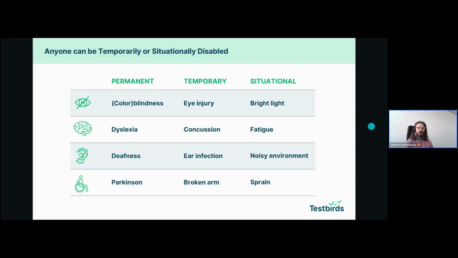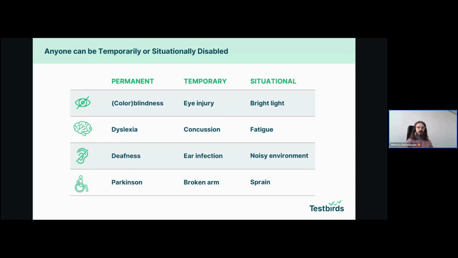So if we take the first one, either someone is blind, but they could also have had eye surgery lately and therefore cannot see very clearly, or you might just be in a very bright environment. We all know sitting outside with a laptop and it's hard to see the screen with the normal settings. Another example I have very often myself is when you are in a noisy environment or somewhere where it's not allowed to play out loud, and you don't have your headphones with you. Then you might want to use subtitles in a video because you still want to read what's going on.